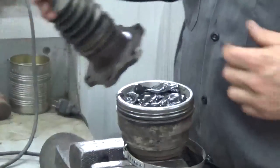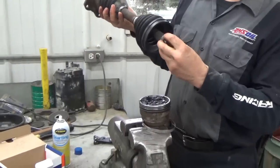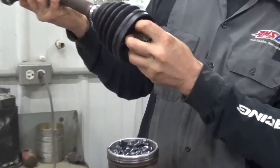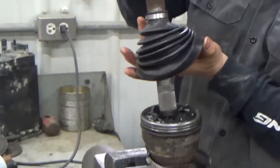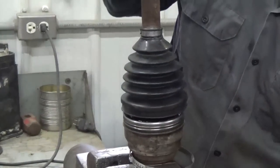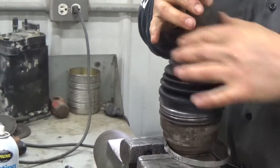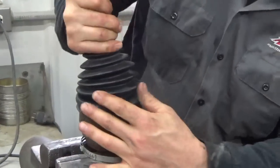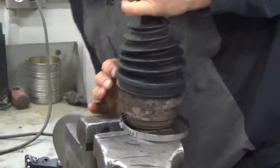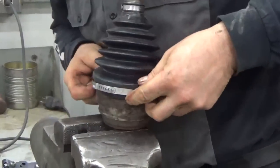And then what we do, there's a snap ring in there, and that snap ring, basically we're tapered right here, so that'll open that snap ring up and it comes right up and it seats on that groove in that shaft. And you test it and make sure it's tight so it don't come out. And then what we'll do is pop that on the outside there, and then we'll put this clamp on.